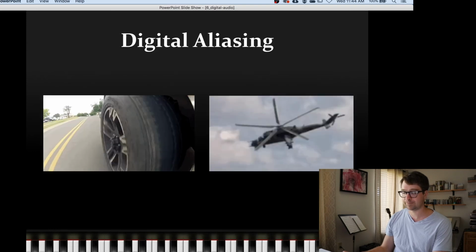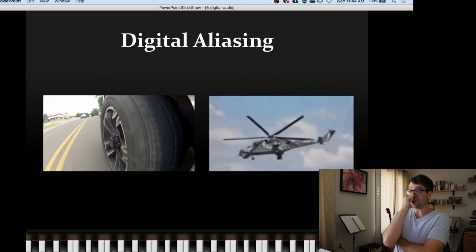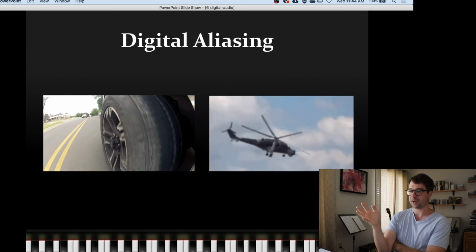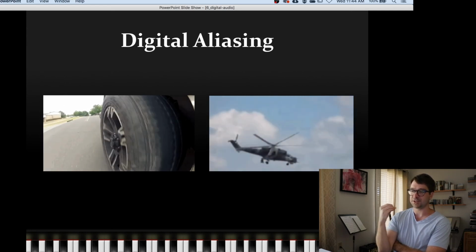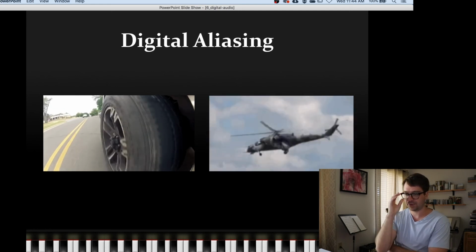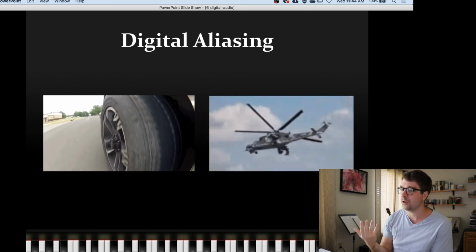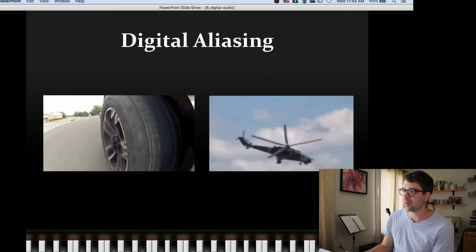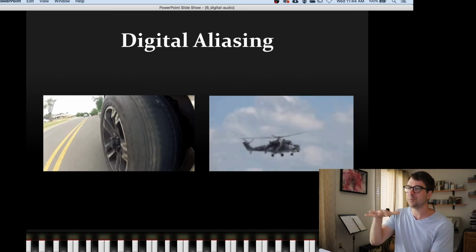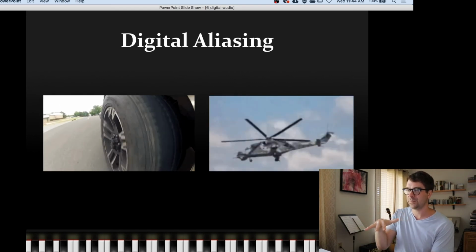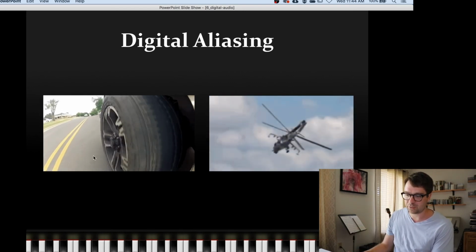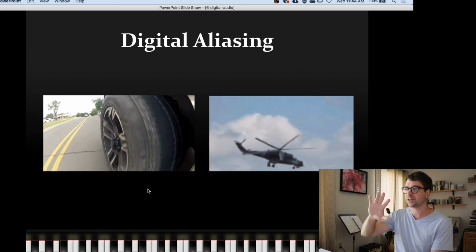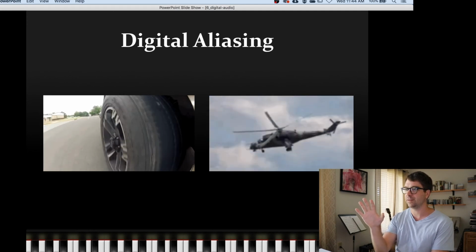Something like that. Okay. So if this goes wrong, for some reason, there could be a couple of reasons, it's called digital aliasing. Aliasing meaning it's like an error. So here are a couple examples. This is a helicopter flying, and the blades appear to be not moving. This is a car wheel moving, and it looks like the hubcap is moving in different directions. It'll kind of slow down and then go one way.